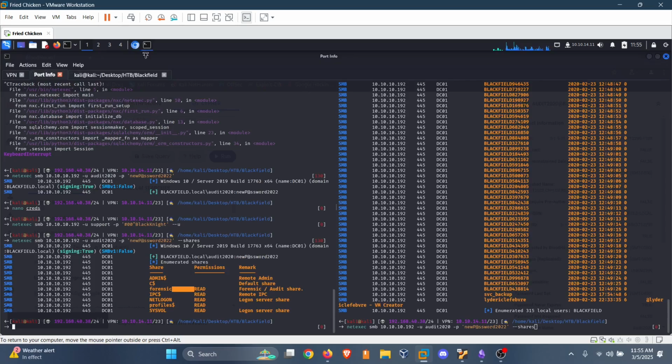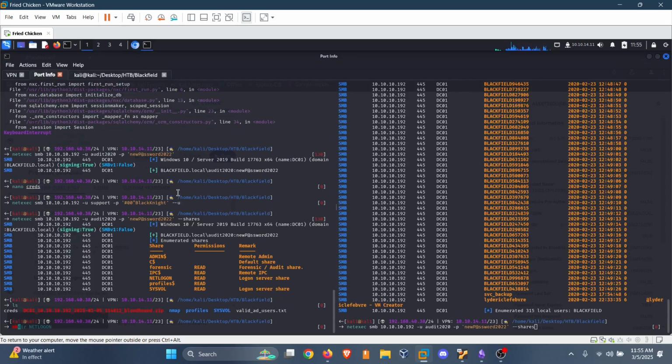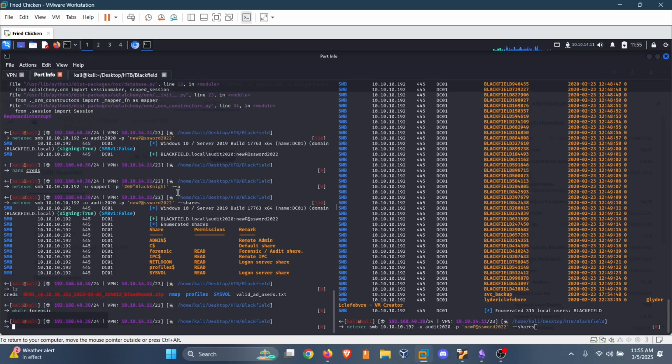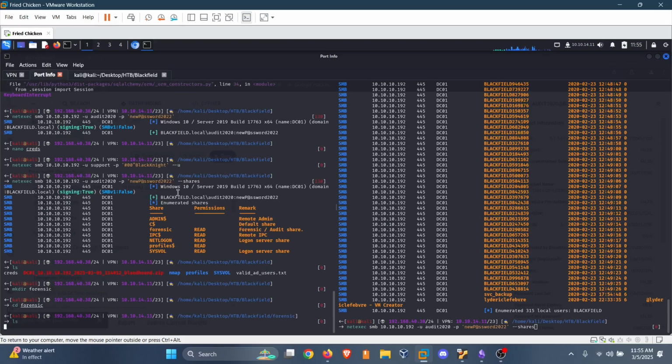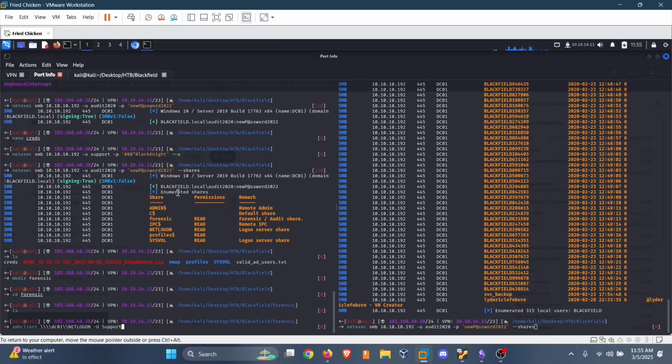Okay, let's just go into this now. Directory called forensics and do SMB client forensic. Change this to audit 2020.